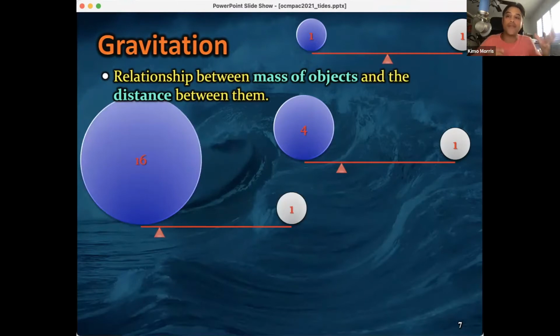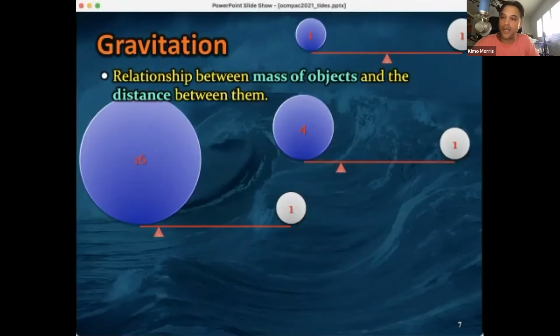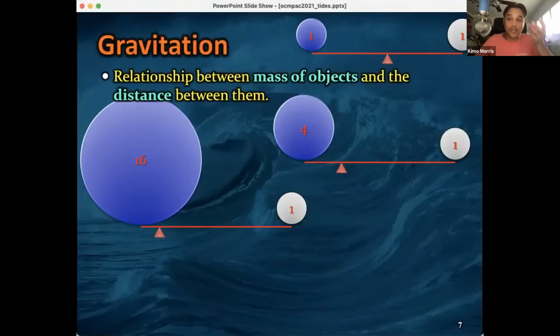Let's assume that we have an object that's really massive, 16 times the mass of the other. So now the actual spin of the larger object is basically a wobble, because the point around which both of these objects spin is now inside of the diameter of the planet. Okay, it's not in the middle, but it's offset to some degree. So this is just a visual demonstration, and you can do this with, you know, a shell and your blow up Earth, for example.